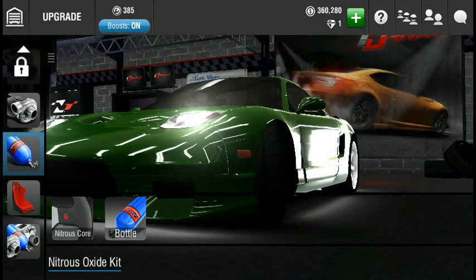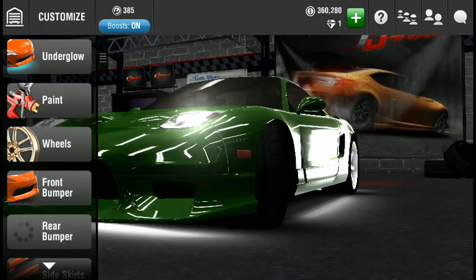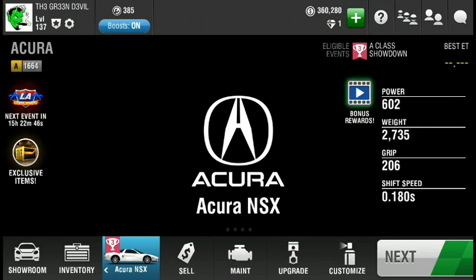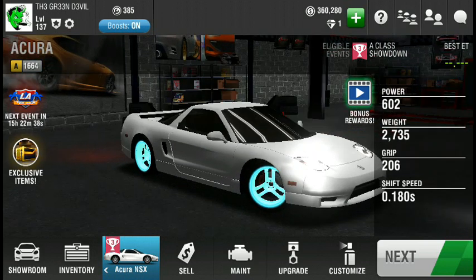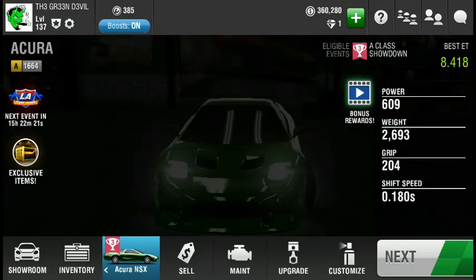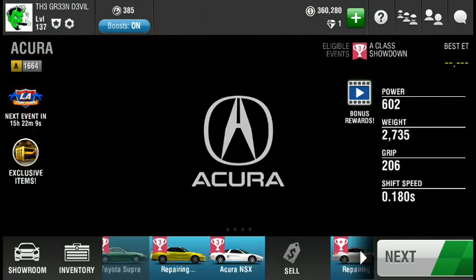I had to retune and wasted a bunch of money. I've got a few special tunes and perfect launches I'm going to be putting out soon — can't wait for those. Here are the pinks I just won. The opponent — Matt, white with glow blue rims — cursed me out and blocked me, then I had to reset the game. His tune has 602 power, weighs 2,735 pounds, grip is 206, and shift speed is 1,800. I'm up about eight horsepower, down over 25 weight, and on the other stats down over 40 weight.